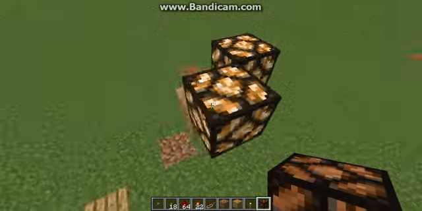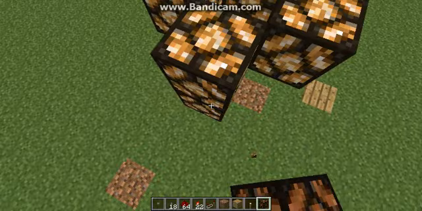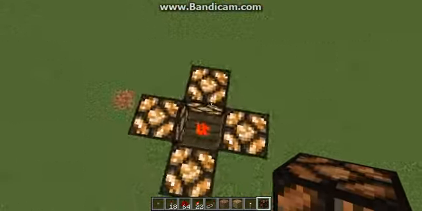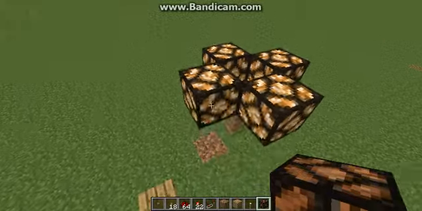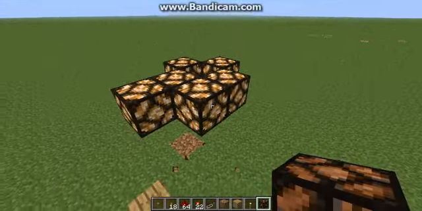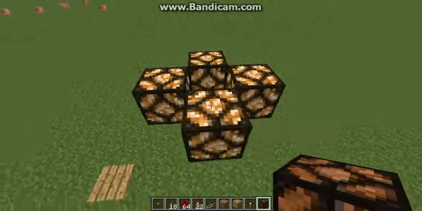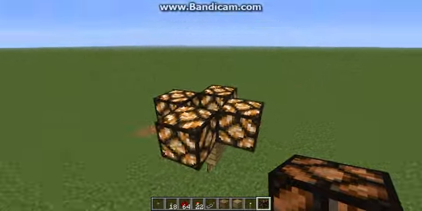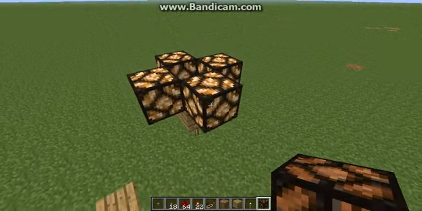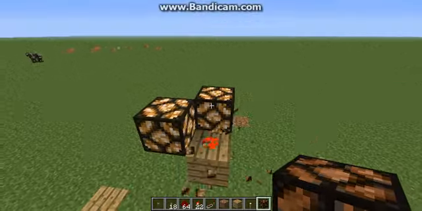If I were to put blocks adjacent to this redstone, it would power all of them, as you might expect. These blocks will be strongly powered, not weakly powered as well. So that is another thing to note. It will strongly power all blocks around it, but not quite. That's not the final story.